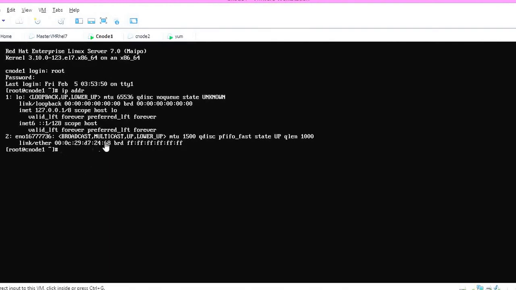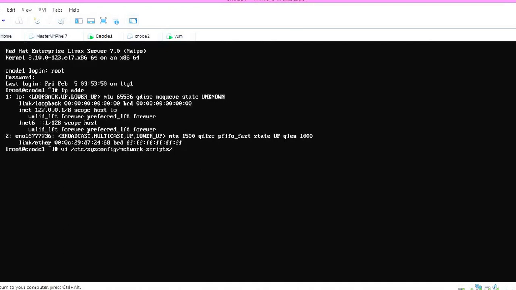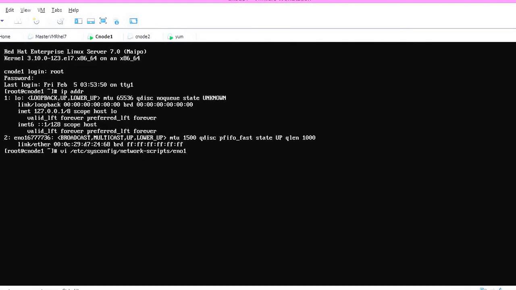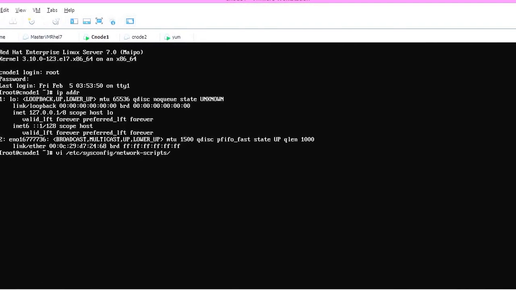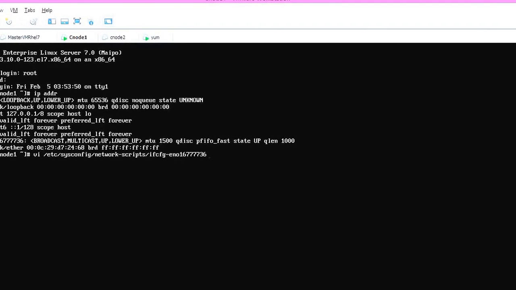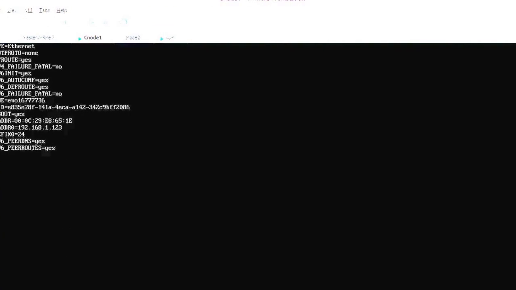It's 24:68 and my vi /etc/sysconfig/network-scripts/ifcfg-eno16. Yes, here the problem is my hardware address.